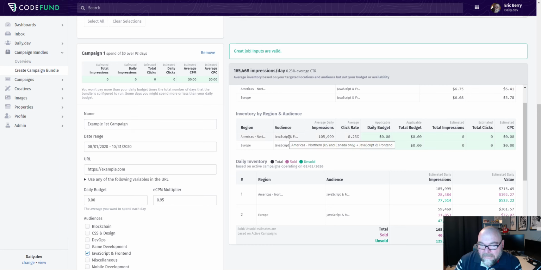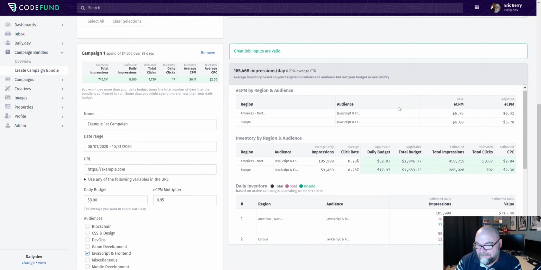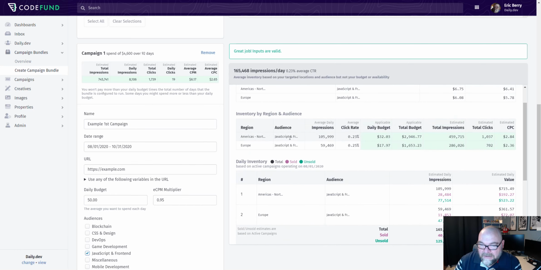I've got to set, let's say, a daily budget. So let's say I want to spend $50 a day. Okay, now we're showing some good data. Over here on the right, it'll show how that spend would break down. You can see the majority of that spend would go to North America, Canada and US.